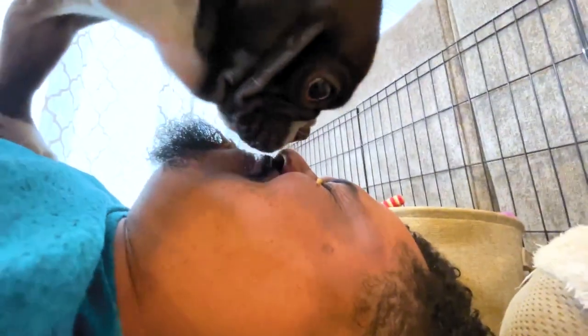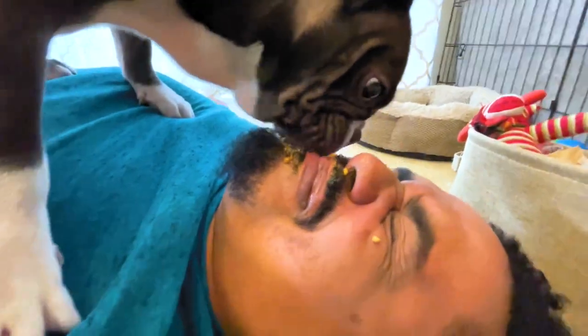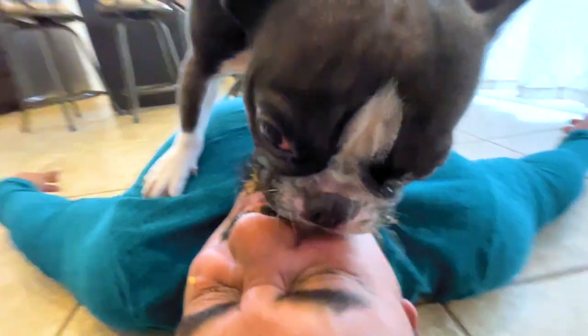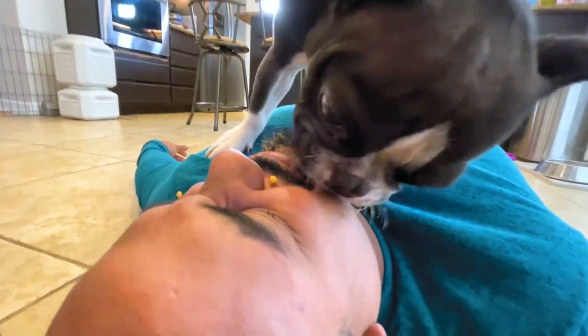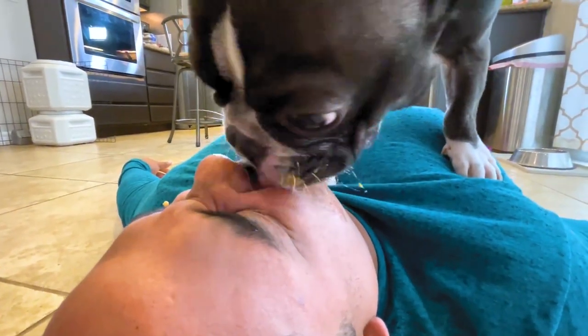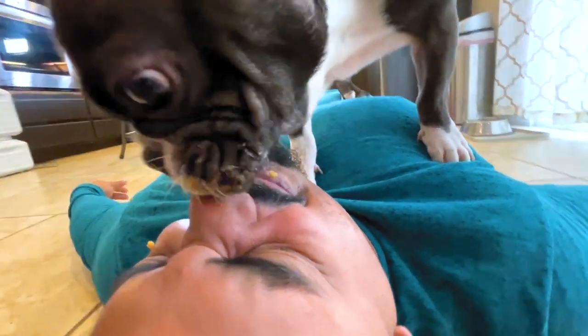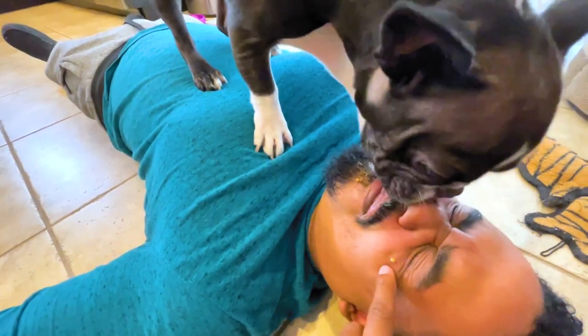Listen to that. Oh god. She has such a short face, it's like you can hardly even see her tongue. Oh, there it goes. Wow. She got peanut butter on her face. What a mess. Momo, up here. Up here, Mama. I can't breathe.